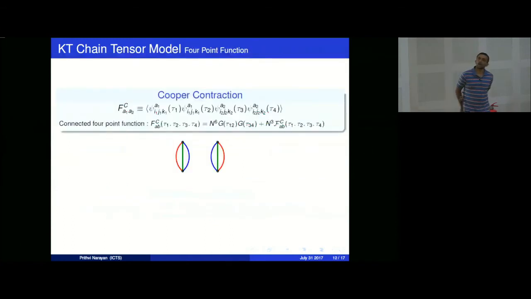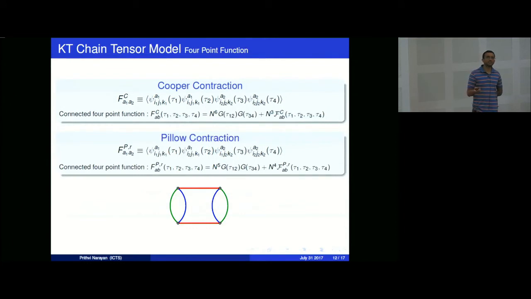Okay, so now we can go on and try to compute 4-point functions. It turns out that 4-point functions have a richer structure than SYK because there are various possible gauge invariant 4-point functions that one could turn on. Here is the closest analog of the original SYK 4-point function, the Cooper contraction that I described last time, where these two fermions form a gauge invariant among themselves and these two form some other gauge invariant. The n scaling of this is n to the power 6, which is kind of decoupled, and then there are subleading corrections of n cubed times this curly F, and that's what we will compute. But there are other 4-point functions available in this theory.